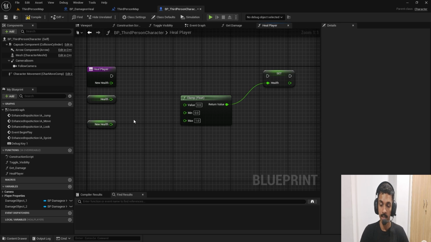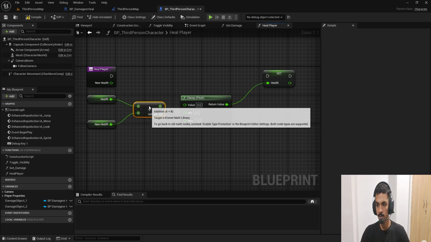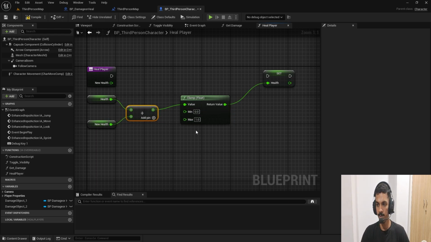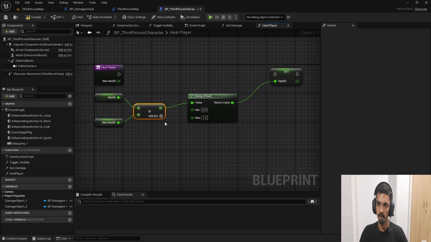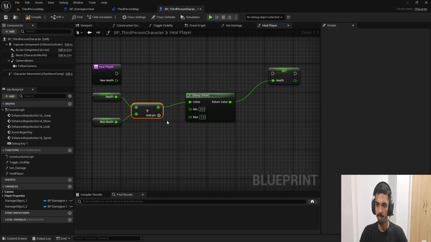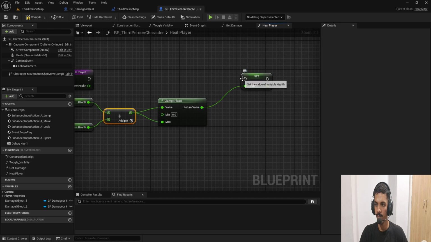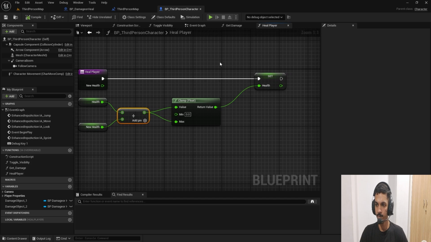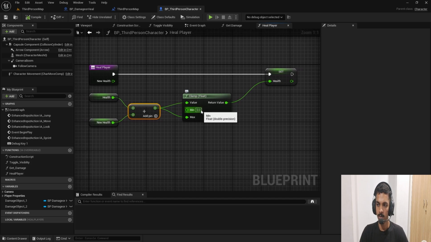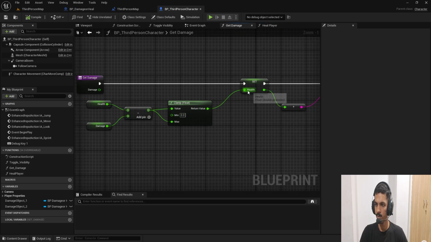If you press the key, the health should be added to the player. So we should not decrement it. It should be added to the player. So a plus icon. So you see here. Now I will connect the pin here. So I will start connecting the pins here. Now minimum and maximum should be like this one. Okay. And we are going to set the value. Let me check it one more time. So yes, this is right.